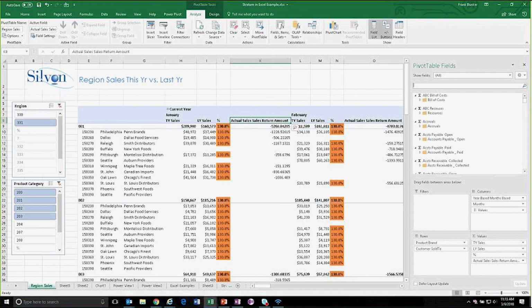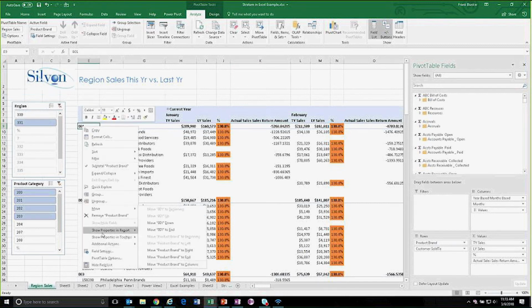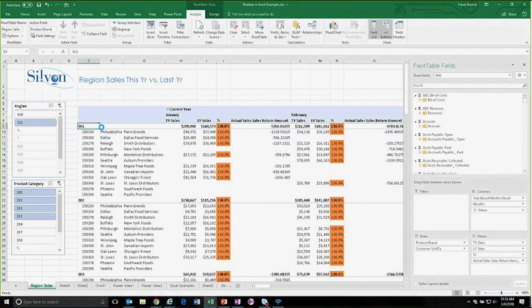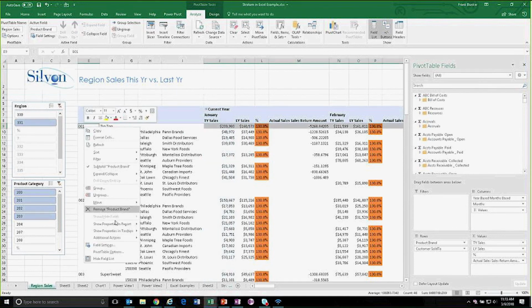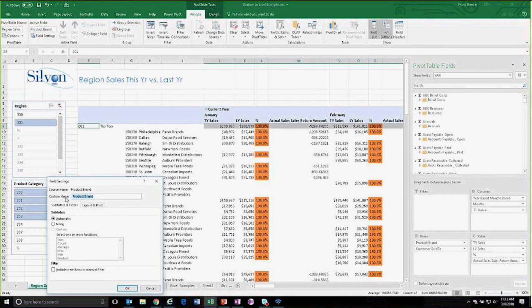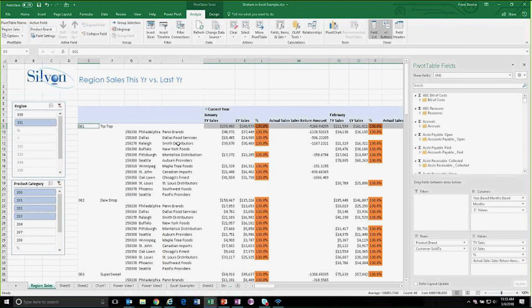Now note that there's no description here. I can just right click here. I can go ahead and show these properties in the report. So I'll load that up. So that'll show me that. And I have options here. I've got the totals on top. You can adjust all that stuff by looking at the field settings for product brand. So you can begin to decide where you want things, things like that. And these are all normal pivot table things. So that's going out to Stratum and bringing that data in. And, of course, anytime that the data in Stratum gets updated, this sheet, when you open it, is going to update. So you have those options on the dimensions.